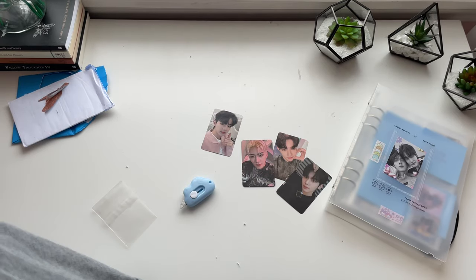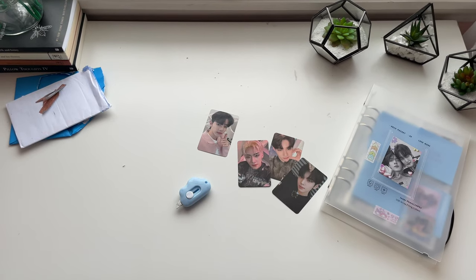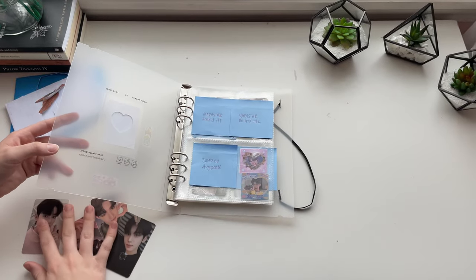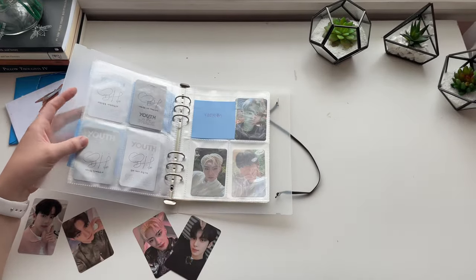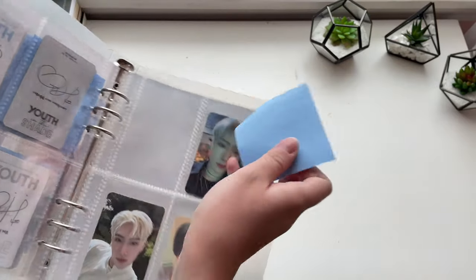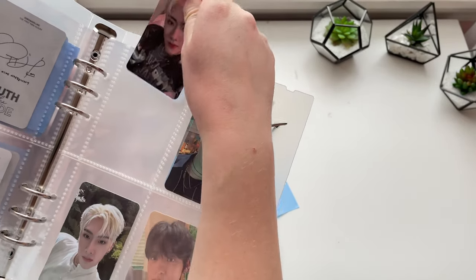So I have four, and then I got my Solgi that I'll put up. And then let's get started on sorting these. I think these are almost all of the ones I have. I'm not sure yet. But I don't have too many more. Okay, let's see. First, I'm gonna put up my Ricky starting from the back. So we're just gonna put my Youth one Ricky to complete his set for their first mini album. If I can put it in here.